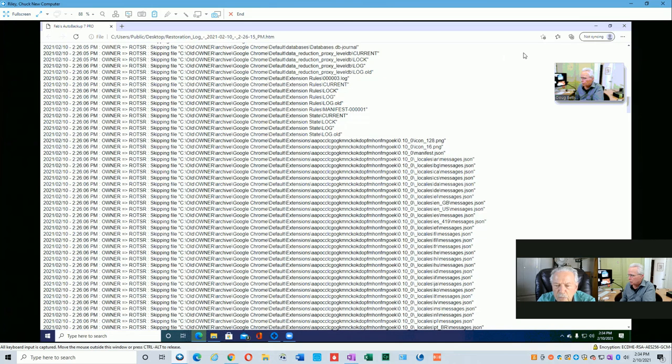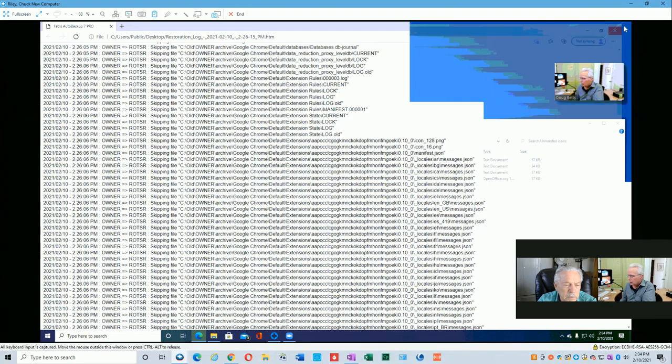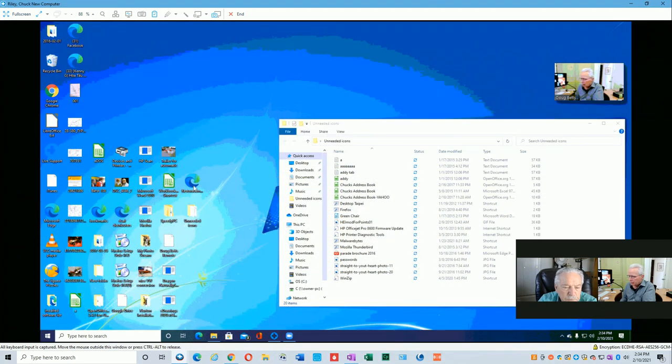This is a list of all the files that were restored. And I dragged that into the unneeded icons folder because maybe we'll have a desire to look at that list later if we're missing some kind of functionality on his new computer.